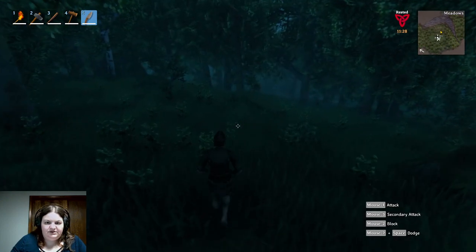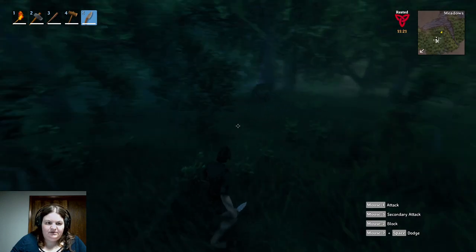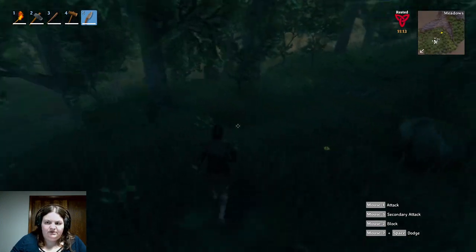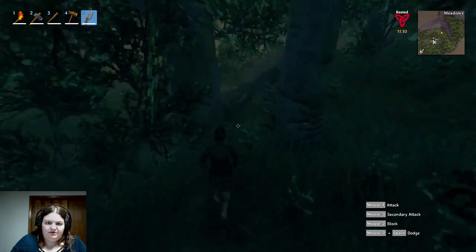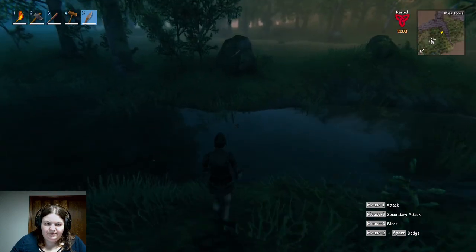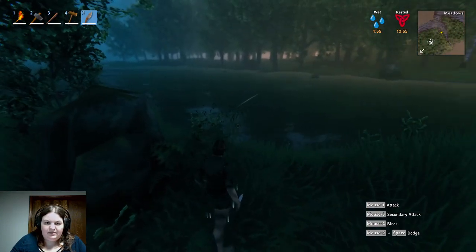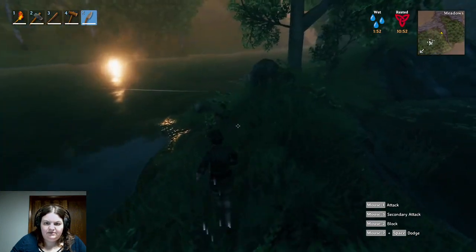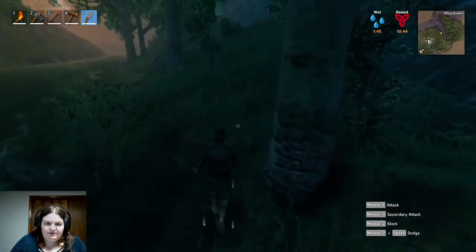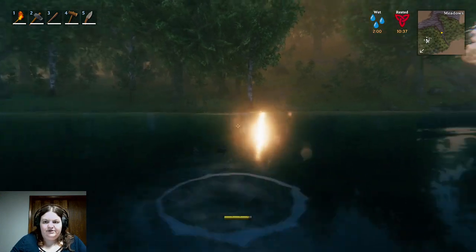Let's go look for deer or stuff like that. I need more leather. Did I see something? No, that's a tree. Okay, how about we go back across the way? I hear a deer. Okay, let's go swimming. Because I know there are deer over here and boar.